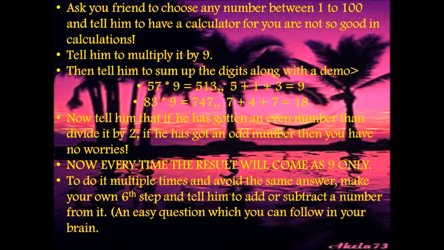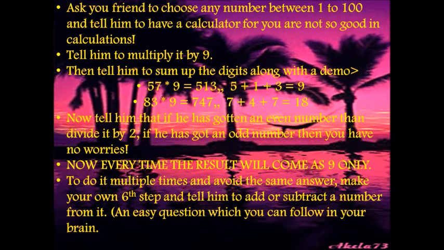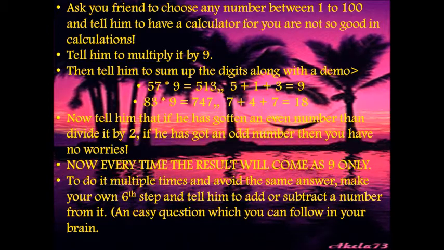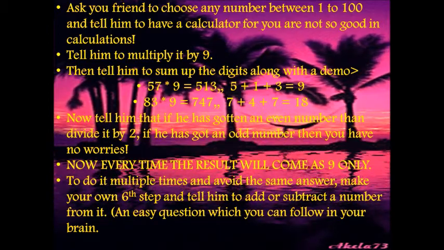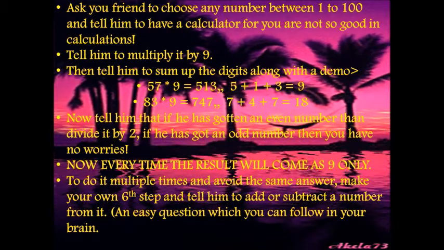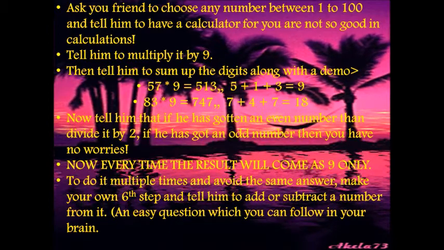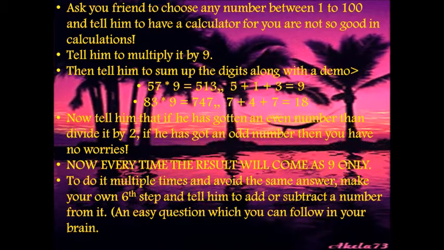The other way to do it, ask him to say a number, he says 60, simple. Whenever he gets 9, just multiply it by 10, you will get 90, and from 90 onwards, ask him to minus 30 from it, and the result will come 60, which was actually the number which he said at first, and hence he will freak out. He or she will freak out. That's the trick which I call summing up the nines. So let's move to the second trick.